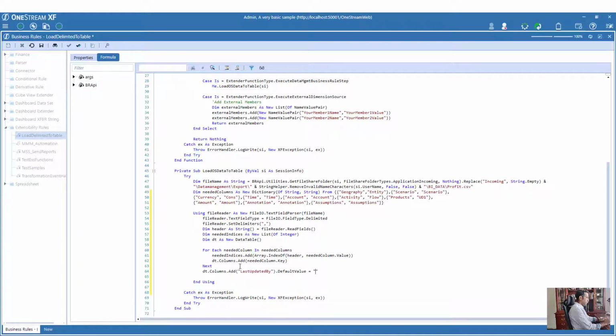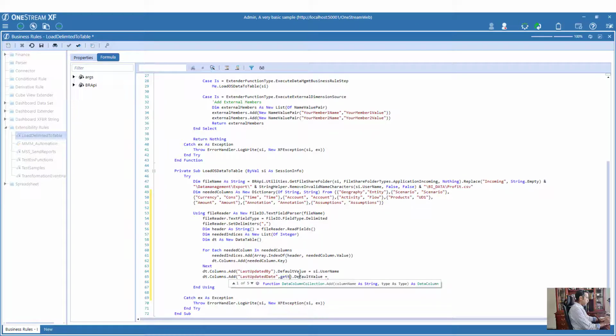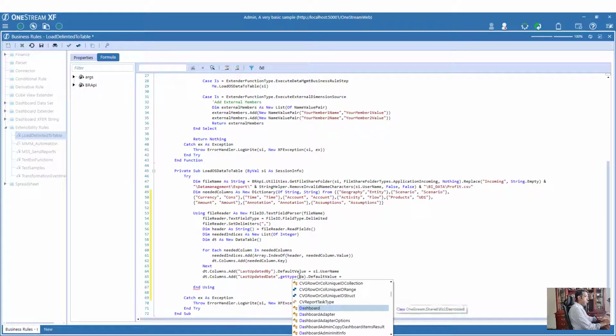You could do anything. I'm just going to say si.username is going to be that, and I'm going to do this last updated date. We need a type for this guy. So we're going to say get type datetime.